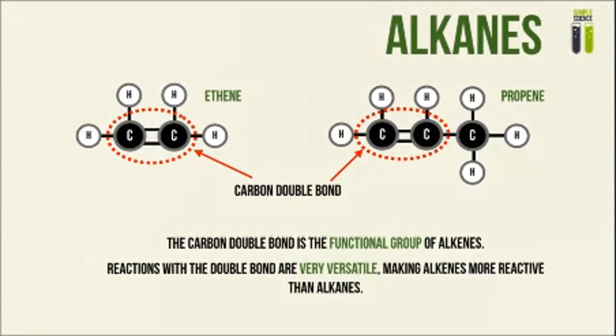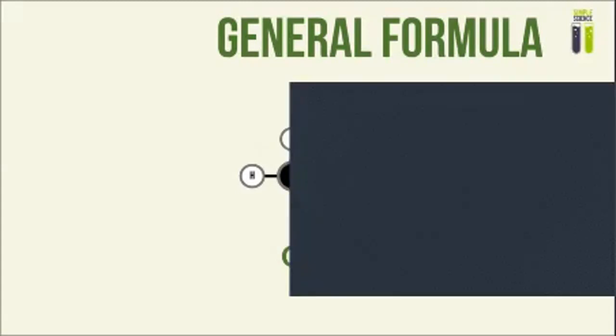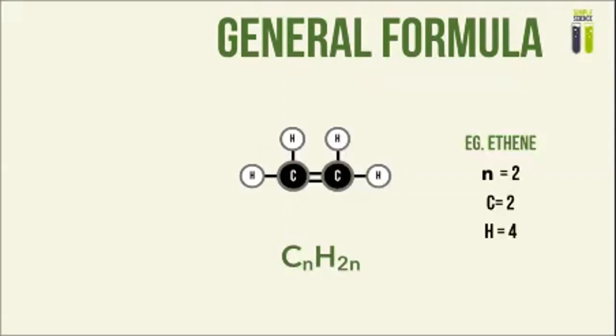Okay. So the main difference between an alkane and an alkene is the fact that there is a double bond. And the fact that there is a double bond occupies the possible number of bonds in which the carbon can be bonded to. Okay, so as a result, the general formula will be different. The general formula for an alkene is CnH2n for a molecule that has one double bond, which is the most common type of molecule. So, generally, for an alkene, there are twice as many hydrogen atoms as there are carbon atoms. Okay?